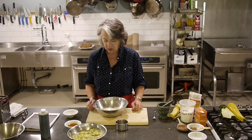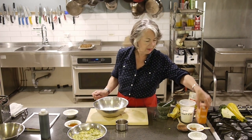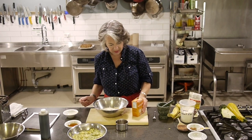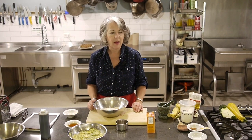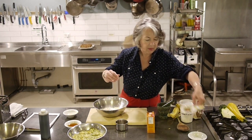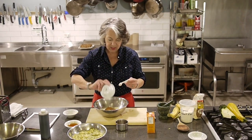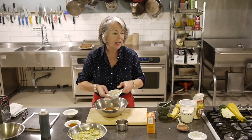And to that, what we're going to do is put in 2 teaspoons of baking soda, which I've already put in there. Good old baking soda. We're going to put in 1/4 teaspoon of baking powder, 3 teaspoons of cinnamon. I love cinnamon. There we are, 3 teaspoons of cinnamon. I didn't put that in.